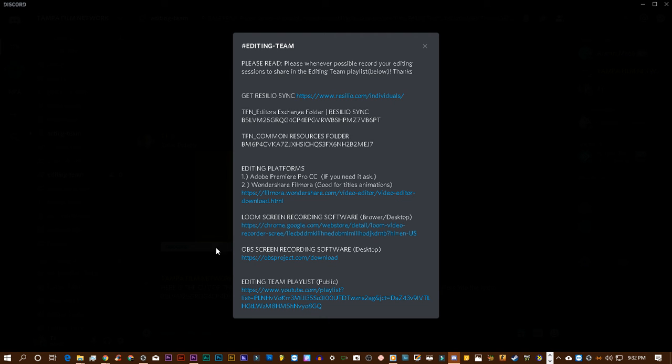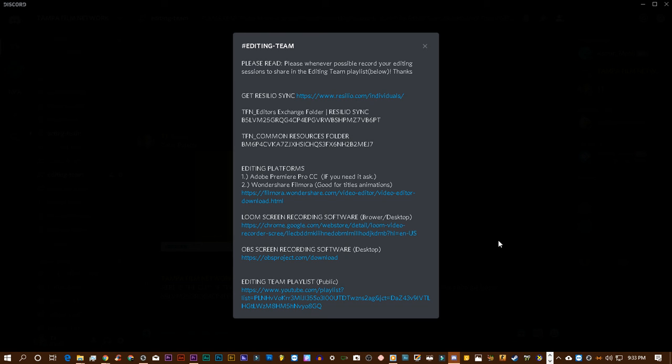OBS's advantage is, when I'm going off my screen, I've got 5 screens here. When I go off my screen on Loom, you don't see it. With OBS, when I go off my screen, it switches screens so that you see what I'm seeing on whatever screen my cursor goes on. So that's what I like about OBS, but I don't know that it takes more resources than the other, I just know that it has that feature. So if you want to try these both out, please do so.